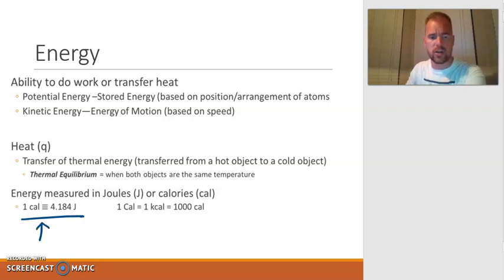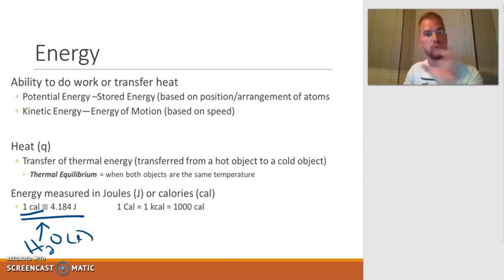Another thing to notice, and I'll try to remind you of this later on, is this unit of the calorie is actually based off of liquid water. And we'll get to that later. So 1 calorie, that unit of 1 calorie, what did they base that off of? They based it off of water. And I'll talk about that later when we talk about specific heat.